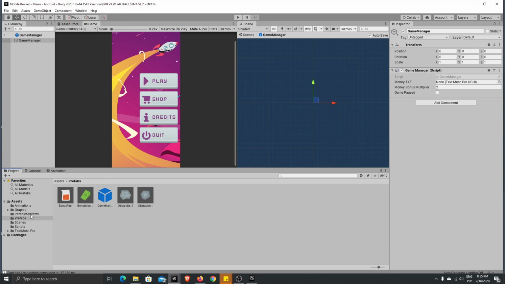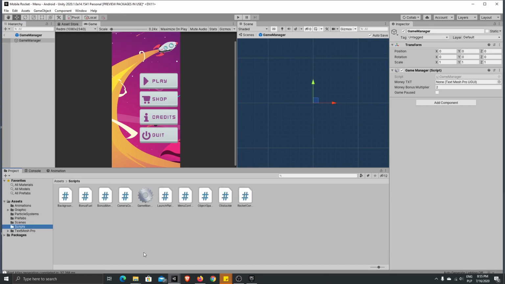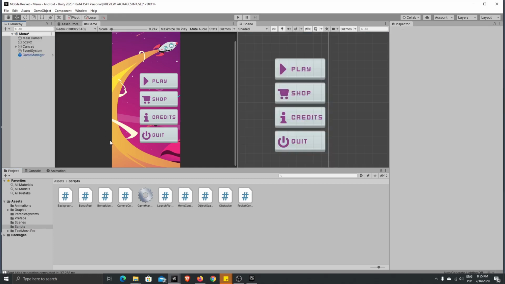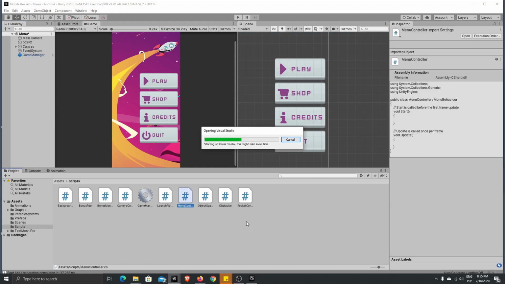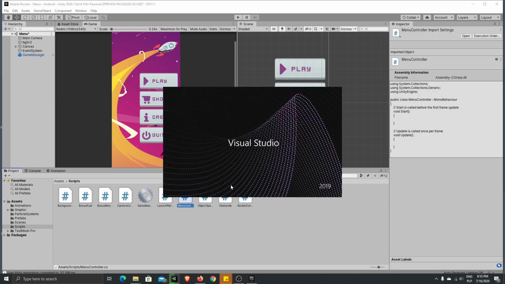And now I will go to scripts, find menu controller and move it to the game manager. Okay, that's perfect. Let's open the C# script.